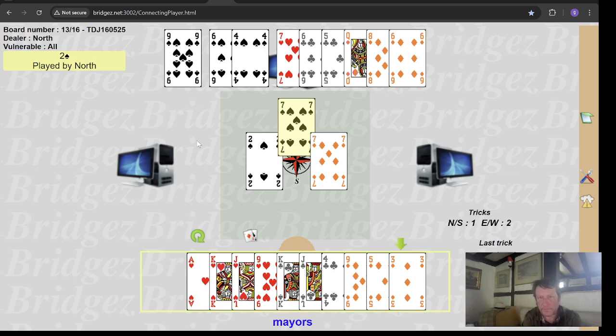What's going on here? Did they switch from King Jack 10? In any case, so did they switch from King Jack 10 there? And have they now burnt up the diamond suit? They must have done. They haven't switched the Jack from King Jack X. So we've got 2 diamonds to lose.